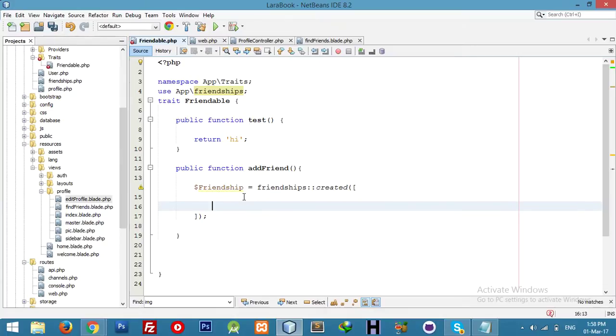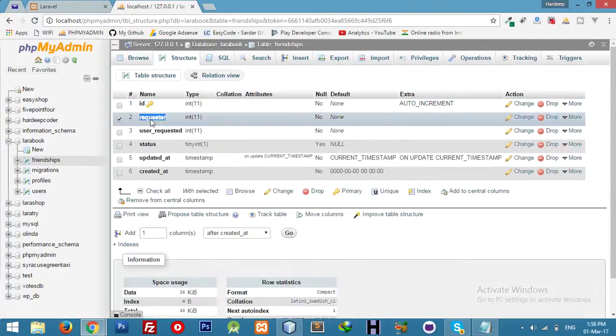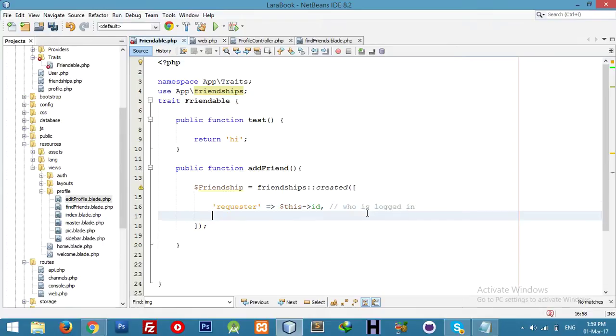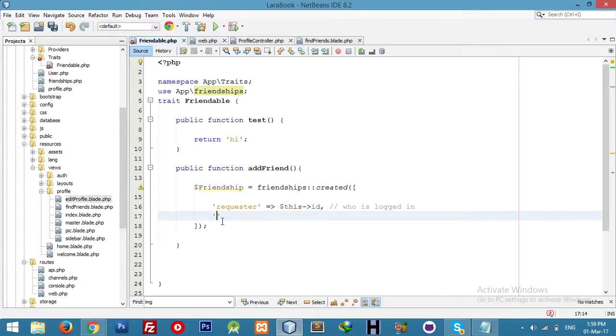Here add a request. Let me check its spelling structure. And this is our ID who is logged in. Okay, who is logged in, and this is user requested who is requesting.